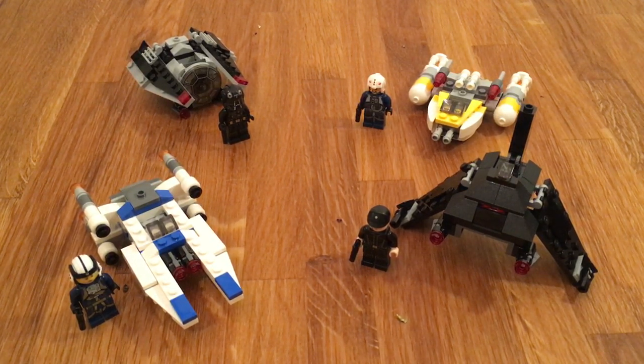And when I say set, I actually mean sets, because we're having a look at 4 of them. The complete series for Microfighters. It's the latest Microfighter series as of today. We're having an in-depth look at all of them. I'll have to start with the first one ranged by set number, and that is set 75160, the Y-wing.